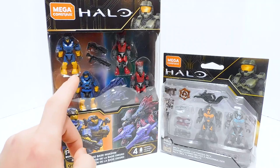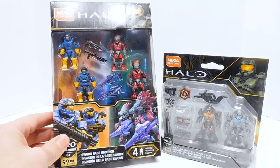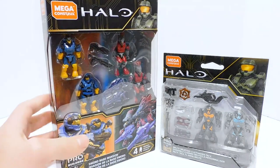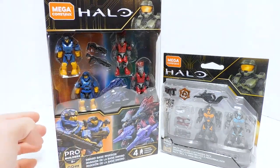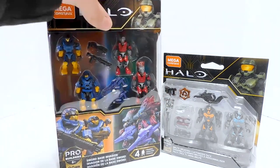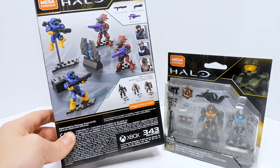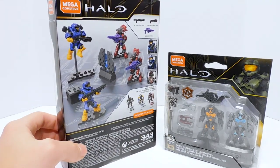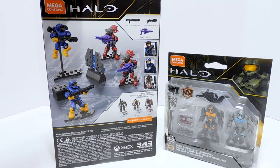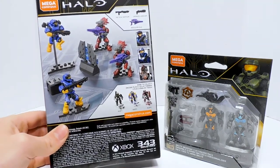This is one I never got — it took forever to show up in my area. Something about the color schemes, or maybe the skirmishers were interesting but not super interesting. I decided to go ahead and get it for a couple of reasons. First, I want to do a video comparing all of the CQB Spartans, and I think there's only four, so I'll be missing only one after this. I also wanted to get the skirmishers. And there's also a jump pack in this set, which is super rare. The UNSC jump pack is not a common piece at all, and I really wanted to get my hands on one.